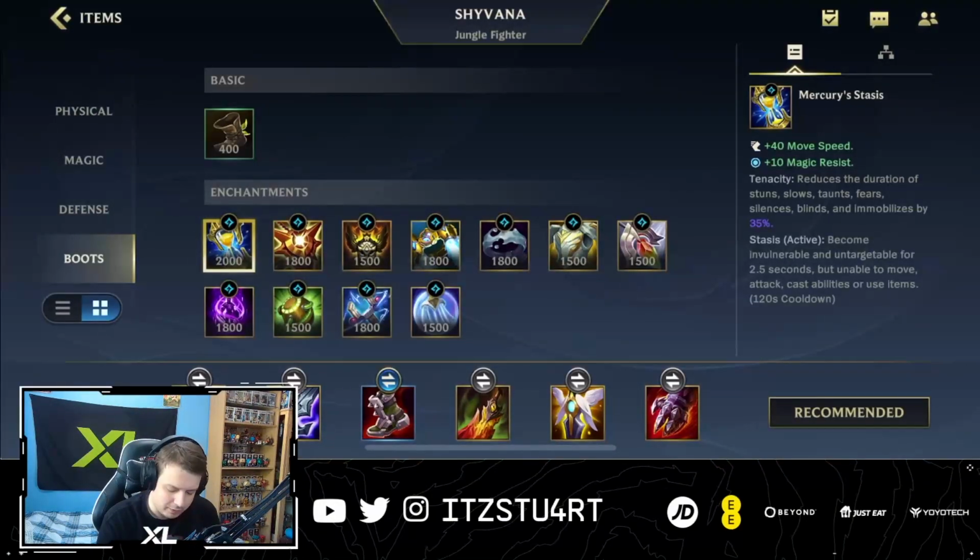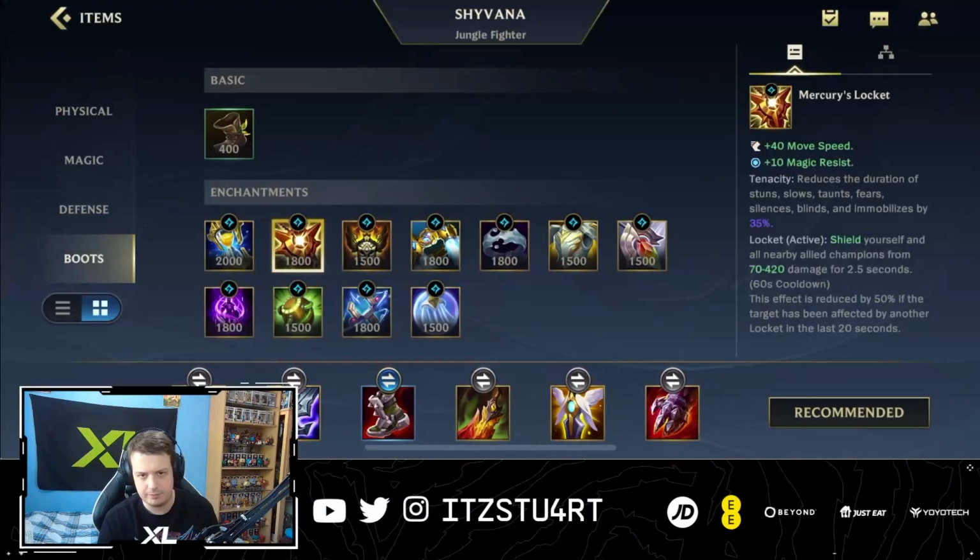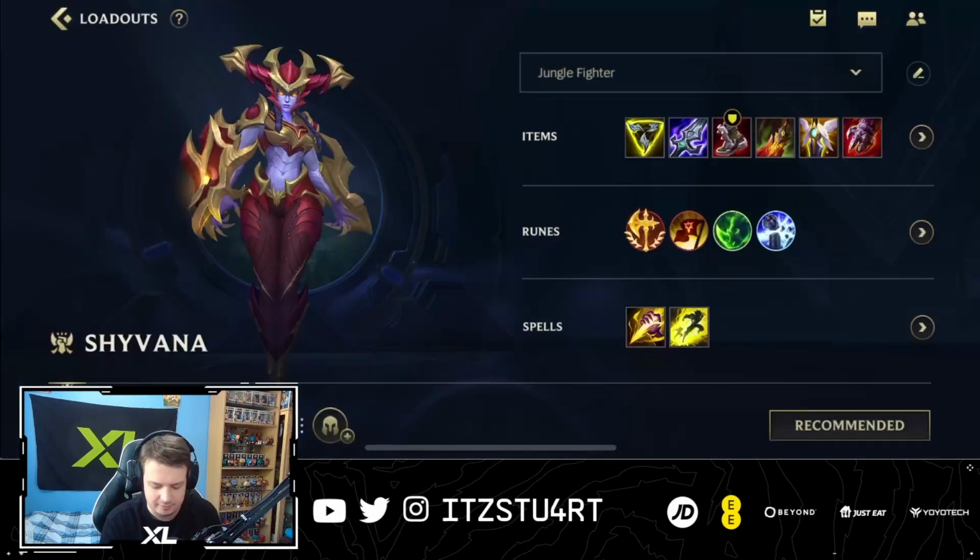Stasis is maybe too expensive, I think, for Shyvana. I think Redemption is not too bad if your team doesn't have Redemption. It's nice to have at least one Redemption across the team, or you can go for Locket depending on if your team has Locket or Redemption already. But just make sure you don't stack Redemption and Locket because it reduces its effectiveness.